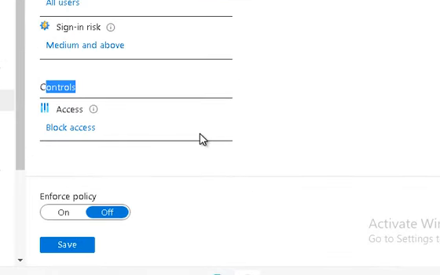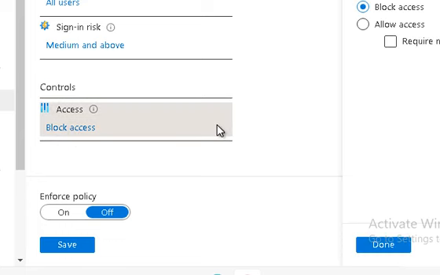Now control. If you click on control, block access or allow access. So we need to allow access.